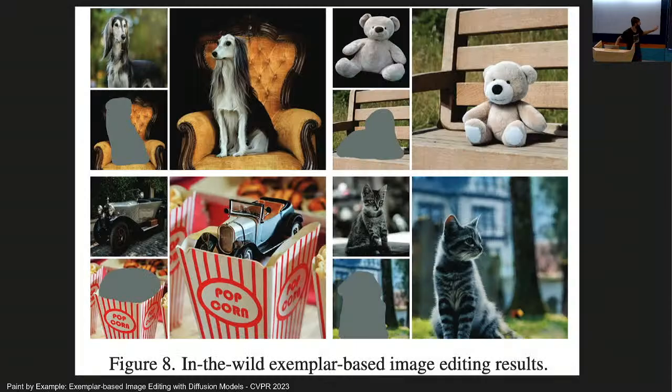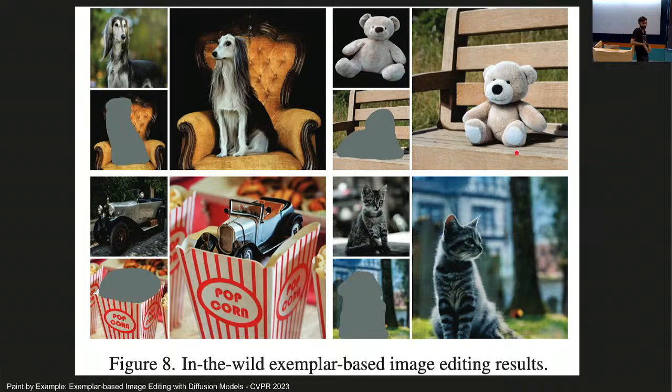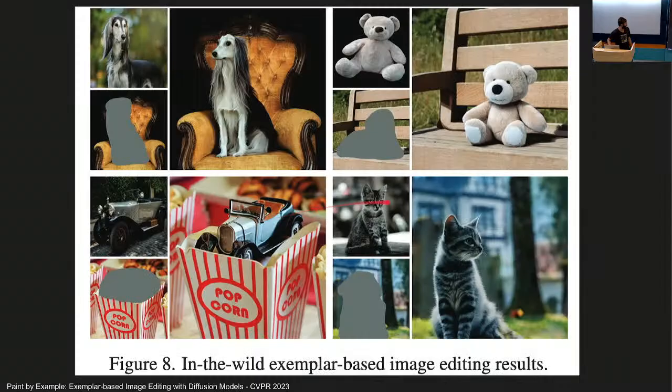So these are some outputs. You can see very nicely the model changes the pose of the object, generates some shadows also. You can see here also the shadows are being nicely generated. The object looks well blended in the scene. It's not looking like a cut paste thing. So you can even do weird things like putting a car on a popcorn tub. Yeah, again this is for the cat.